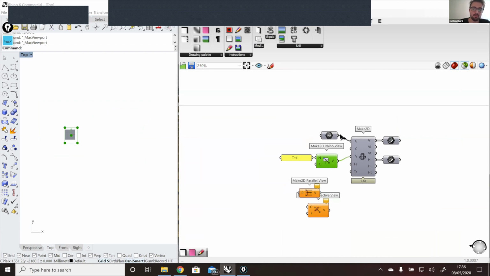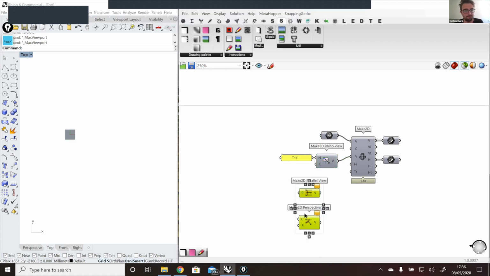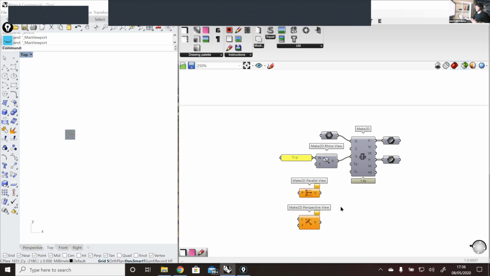But the problem is that named views are not stored in Grasshopper; they're stored in Rhino. And really, it has to be contained in Grasshopper if you want to upload your model with it. So that's why we can't support named views on ShapeDiver. That's why you will use these other components where you actually create your camera from scratch.